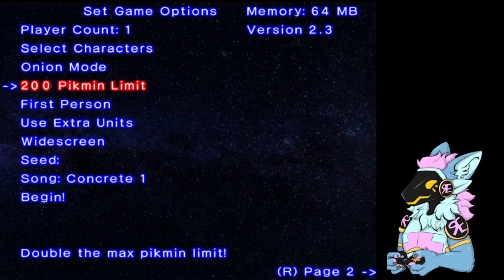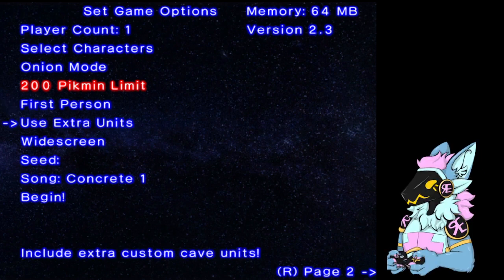200 Pikmin limit, I'm definitely turning on. You can have up to 200 Pikmin with you, out of the onions at a time, which is really nice, because this cave do be colossal. First person mode. Not this time, but maybe another time. I don't know about this one. I'm gonna go ahead and put it on.